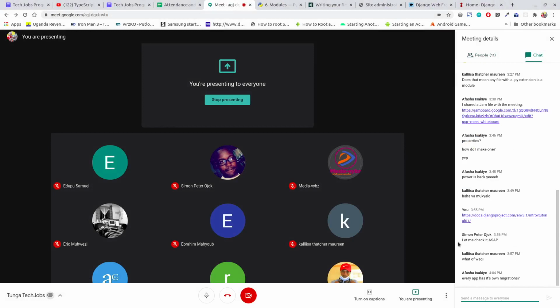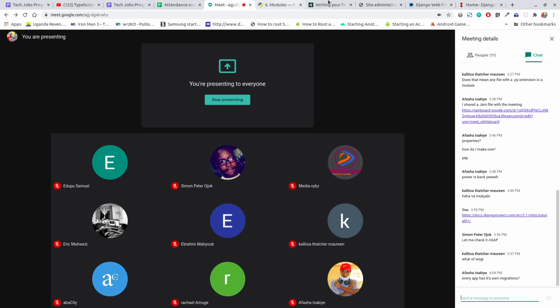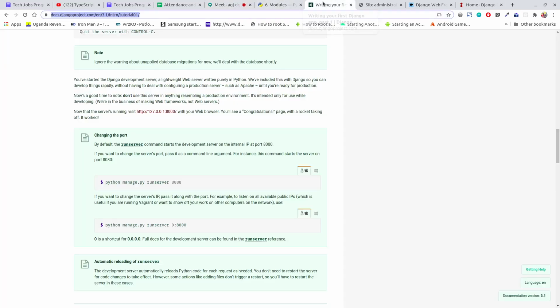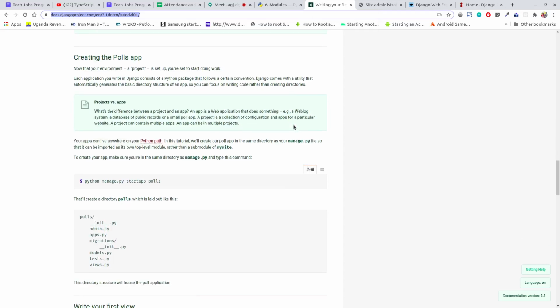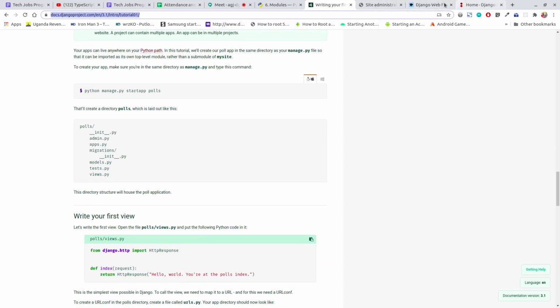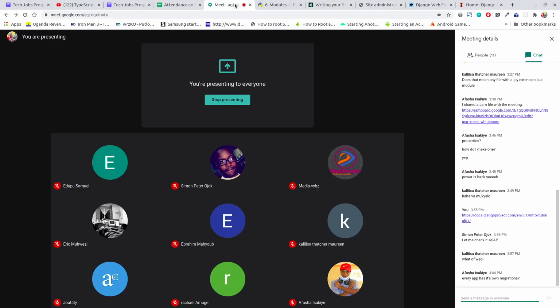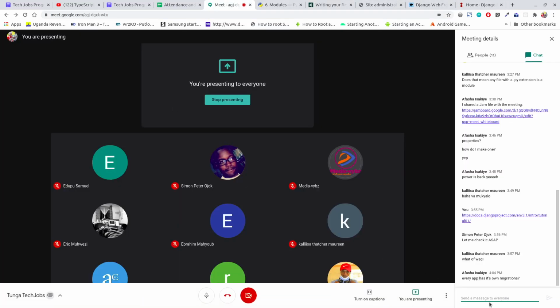If you have any questions, please let me know, or if there is something you haven't understood in this Django setup, because I really tried to do my best before time would catch us up. Do you have any questions so far? How has the session been? Was the speed okay? Did I lose some people?